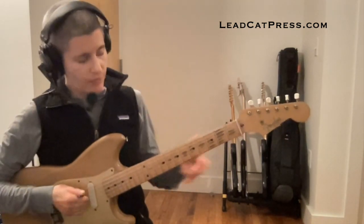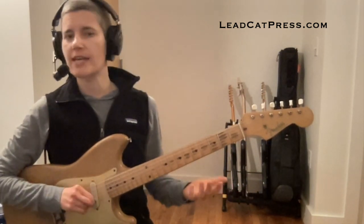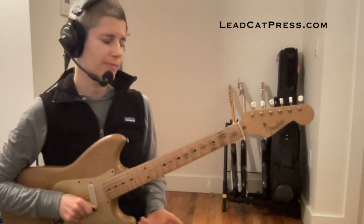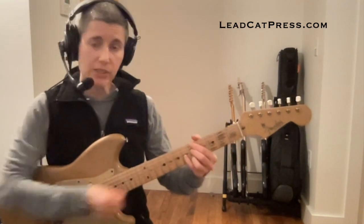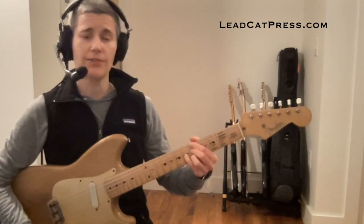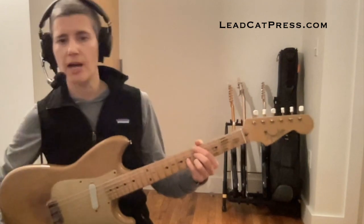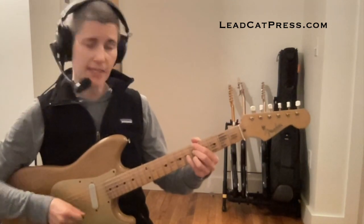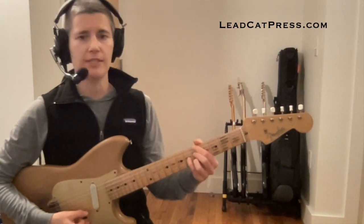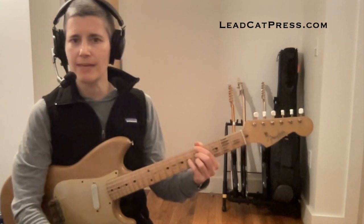So anyways, this was a challenging chord for my student to play. And here's the exercise that I shared with him to help him develop that chord. I start off just by playing that chord, making sure that all the notes are really nice and clear, letting that ring out. And then you just release your grip. You're not taking your fingers off the fretboard, you're just releasing your grip. And then again, you press down on those strings and play that chord again. And you want to do that 5-10 times, just like that.